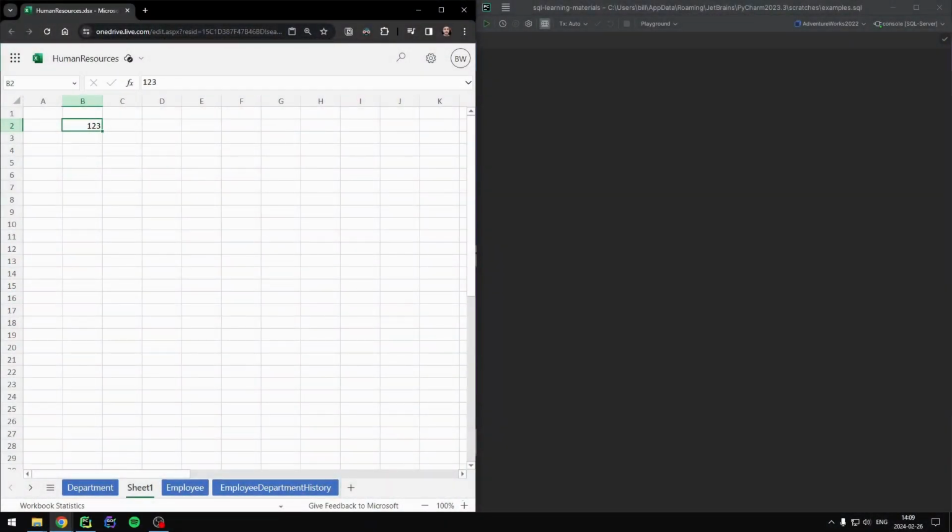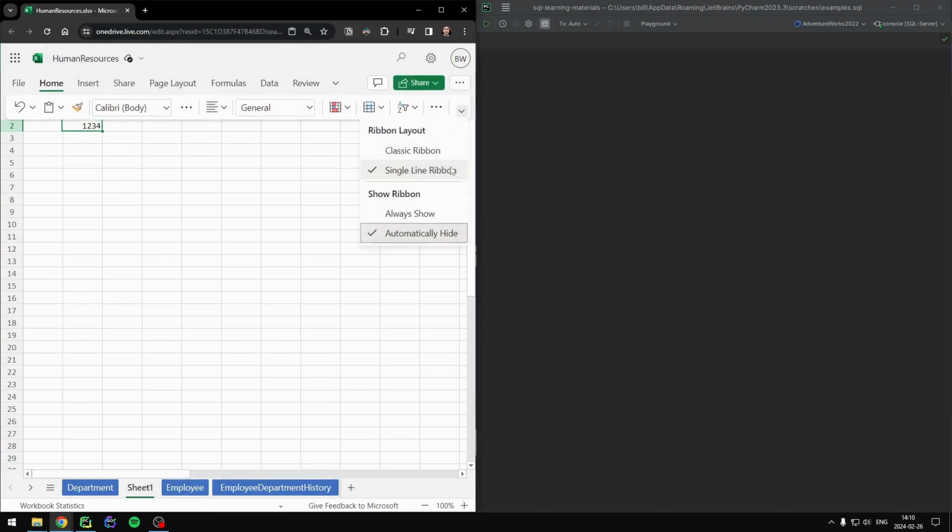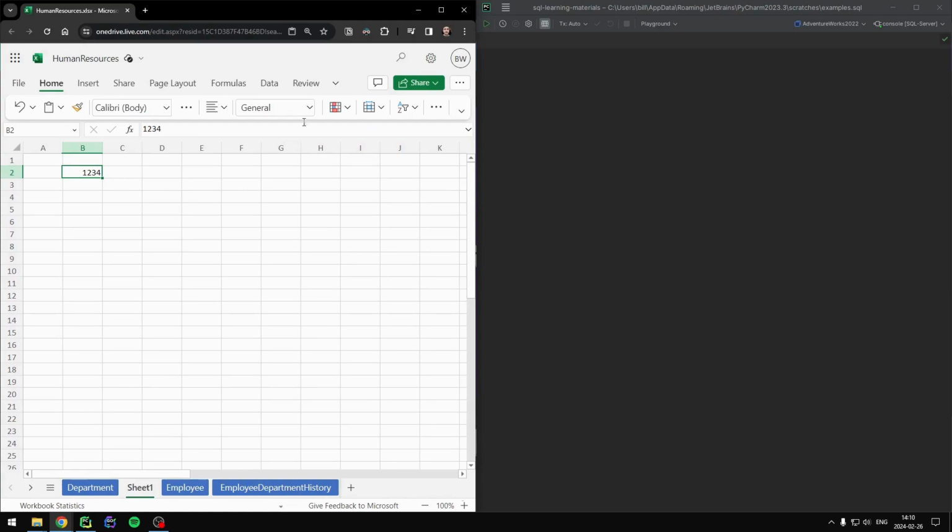I'm going to make a quick point about the difference between data types and data formats, because the data format is more of an Excel concept than it is in SQL. I just want to make sure that you know that it's kind of stuck to Excel, and that although there is a way of thinking about it in terms of SQL, it's a little bit different. Let's start with the number 1, 2, 3, 4. What number format can we apply to this? Well, let me quickly pin the ribbon.